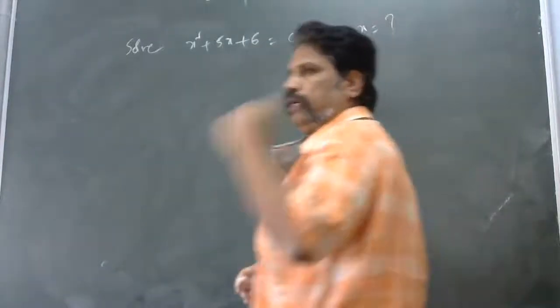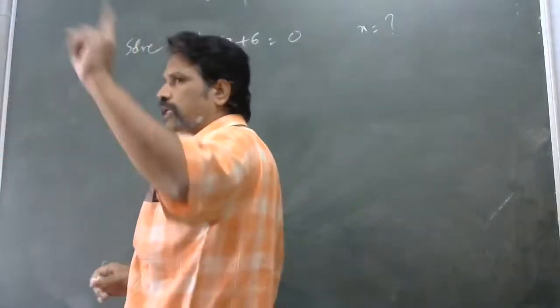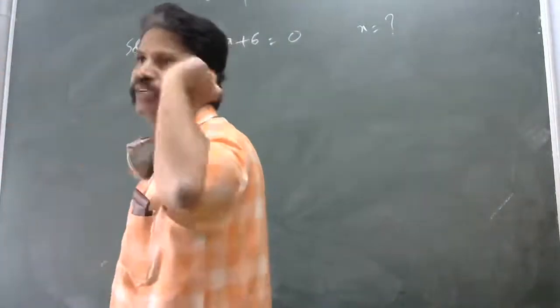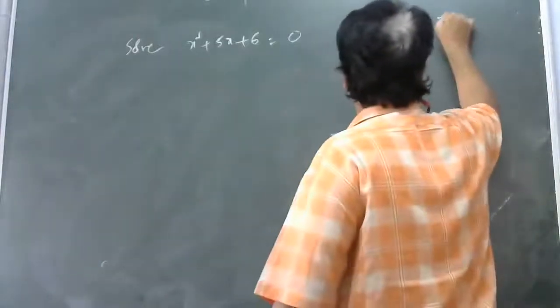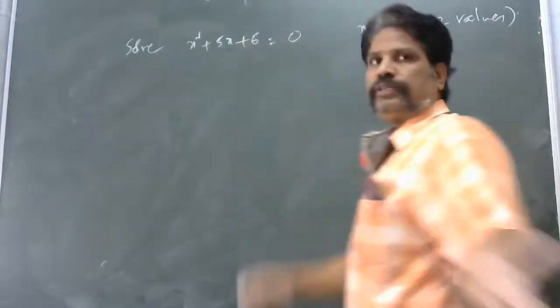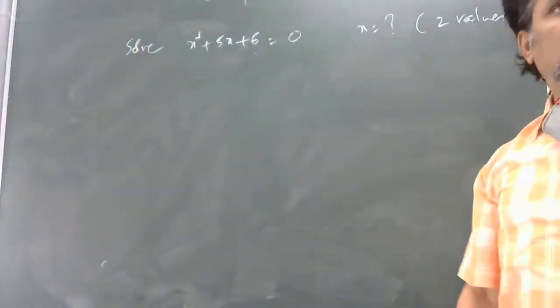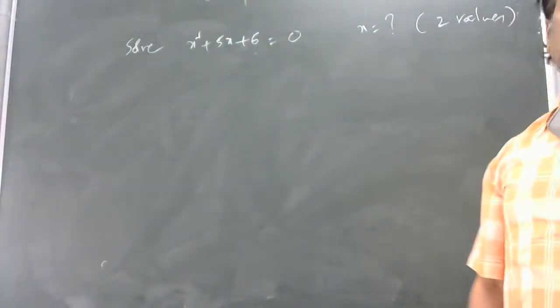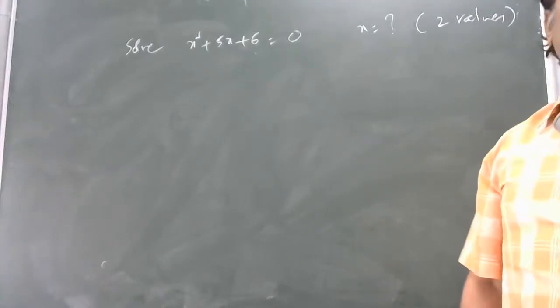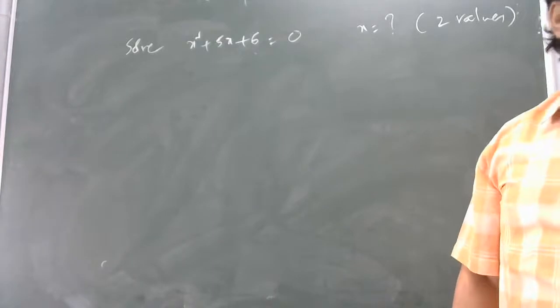But you have a problem here. Earlier, in a linear equation, the power of x is only 1, so one value will come. Now here the degree of x is 2, so you will get two values of x. Because the degree of x is 2, x will always have two values. If the degree of x is 3, how many values will come? 3. Degree of x is 4, then 4. As much as the degree, that many values of the variable.